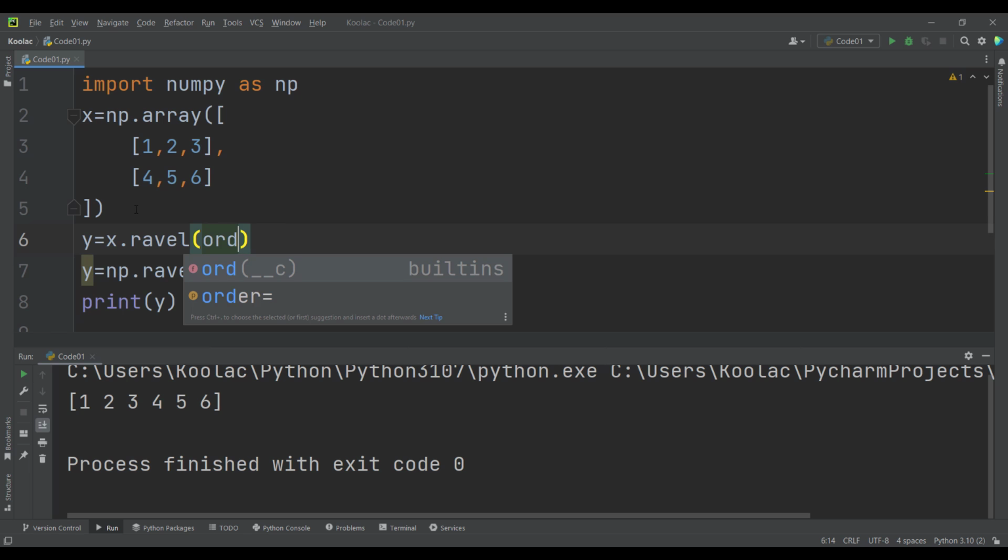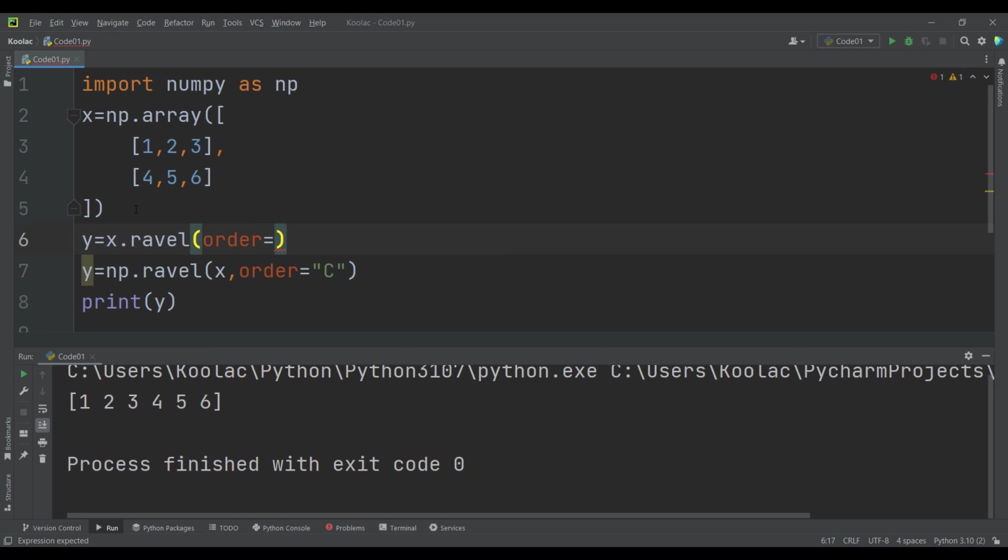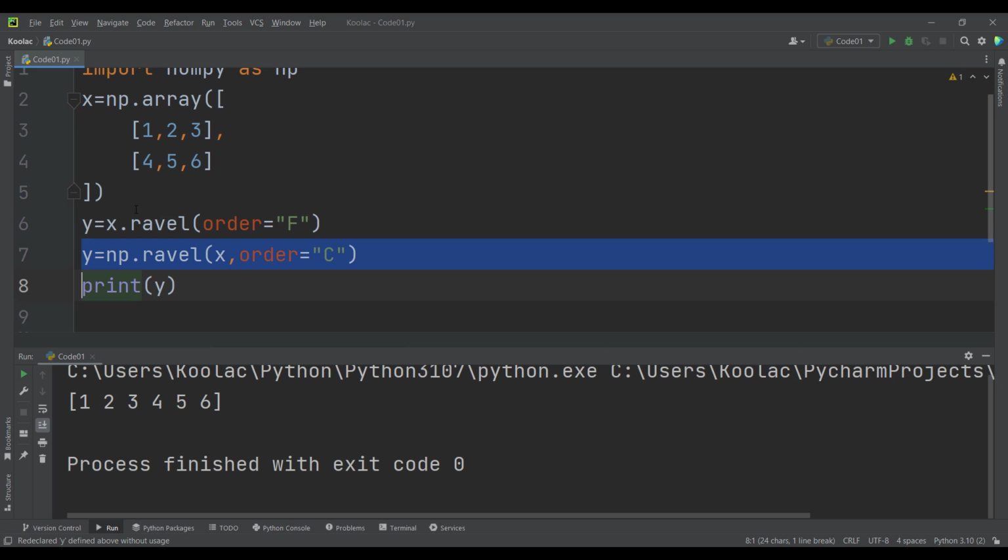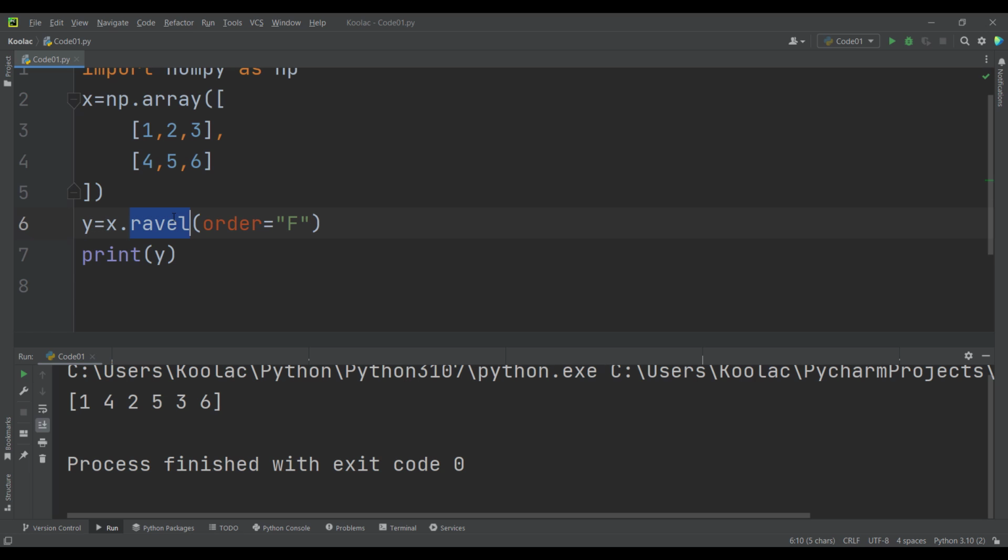So here we can also pass an argument which is called order, and you can use, for example, f in order to do all this stuff in column-wise manner. And for example, if I run the code, you can see here's the output. So remember that both the ravel function in the NumPy package and this ravel method have an argument called order, which defines the order in which to fill the values in that one-dimensional array.